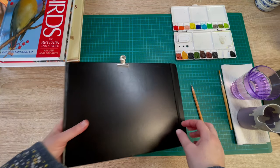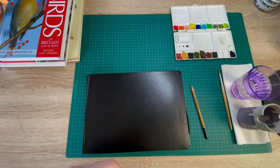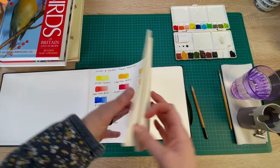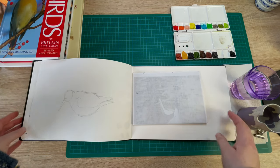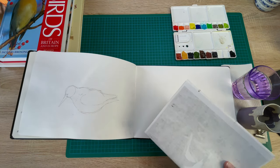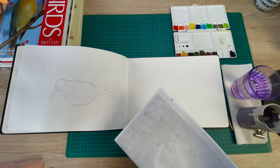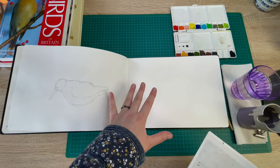This morning I went to an art group with the intention of practicing sketching my oyster catchers, but I didn't get very far. So let me share with you how far I got. So here he is. He's got a body, a head and a beak, but he hasn't got any legs. So this afternoon I plan to be doing an oyster catcher study. I wanted to do a wading one and one in flight.